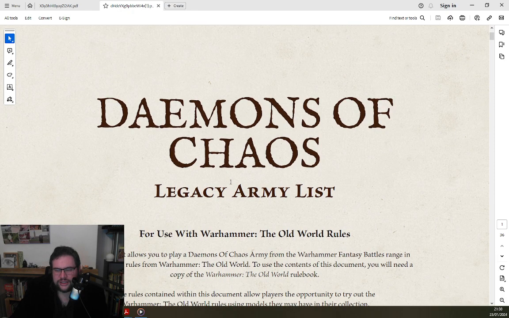So, the Demons of Khorne army list is quite an interesting one. Army list construction is, as you'd expect, very different to anything else that's out there. Again, as you'd expect, it's very factional. However, you can still do weird stuff with it, such as taking Nurgle demons alongside Tzeentchian demons.